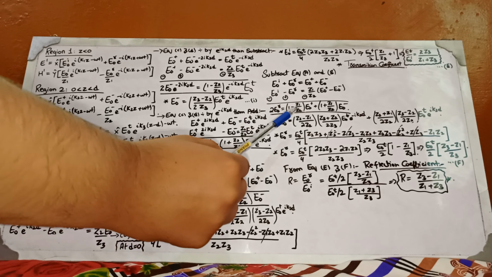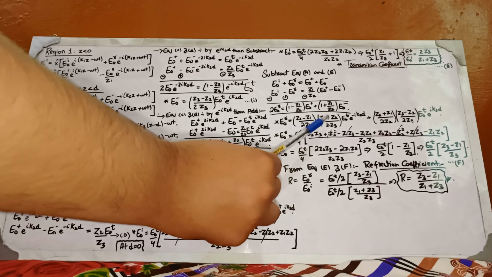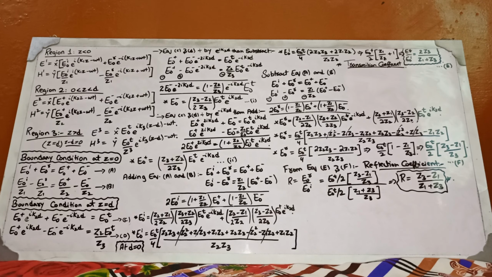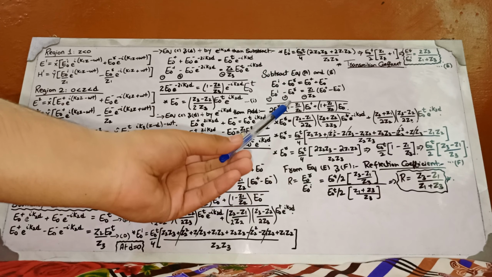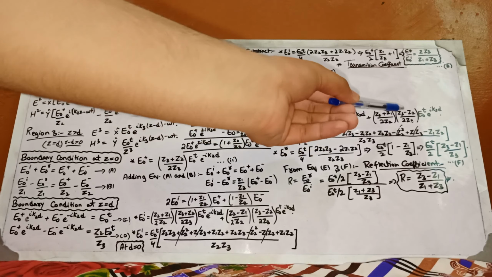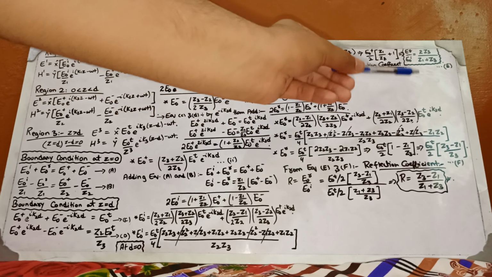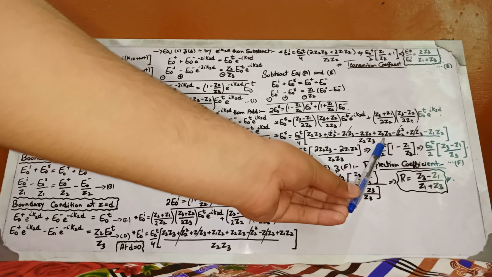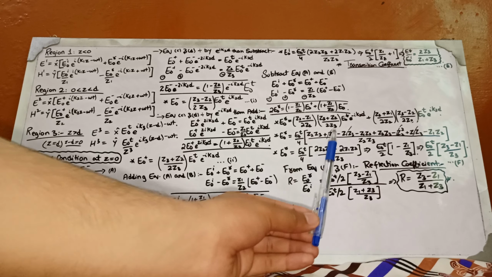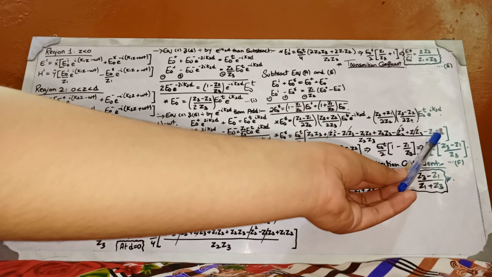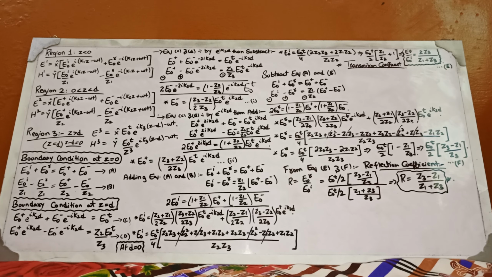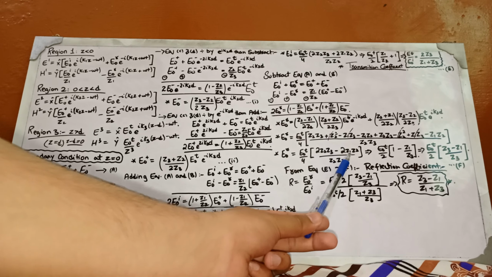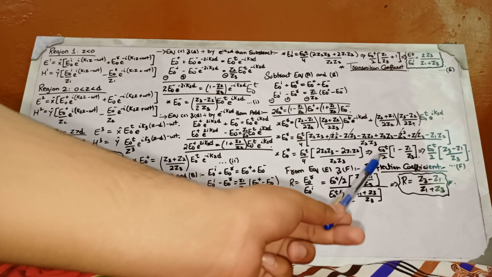Same procedure inside, you have to multiply Z2 by both these, then minus Z1 by both these. After doing, again Z2 with this plus Z1 with this, you will be left with this, and Z2 square cancels with the minus Z2 square, and minus Z1 Z3 cancels with the plus Z1 Z3. You will only be left with Z2 Z3, and here Z2 Z3 becomes 2Z2 Z3. Okay, minus Z1 Z3 minus Z1 Z3. Okay, what it becomes, minus Z1 Z2. Again minus Z1 Z2, it becomes minus 2 Z1 Z2. In the denominator same Z2 Z3.